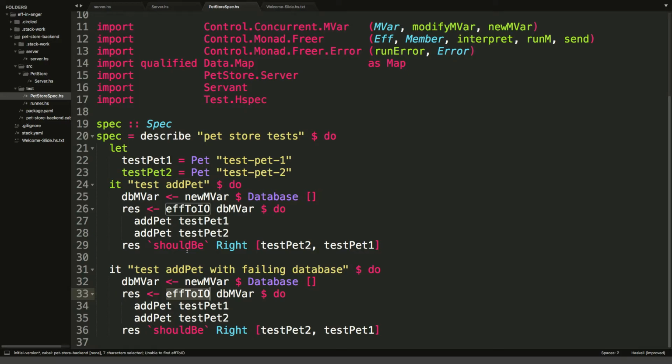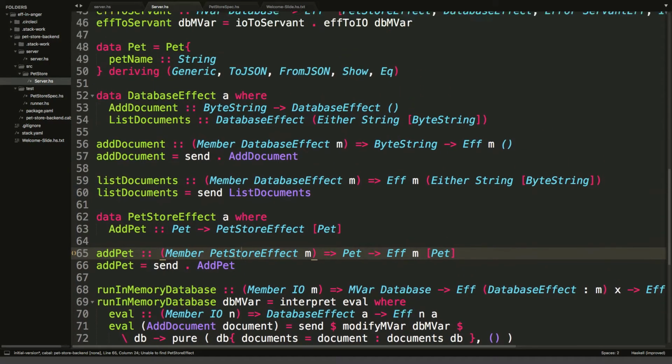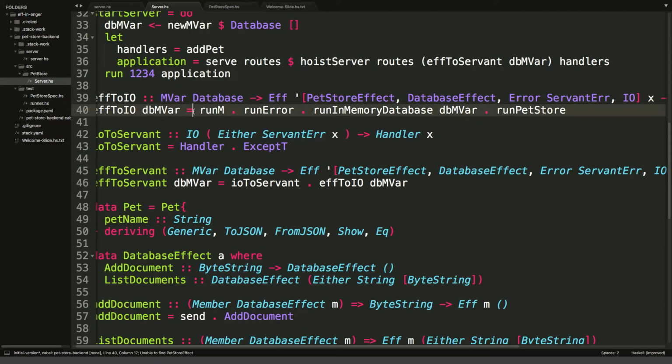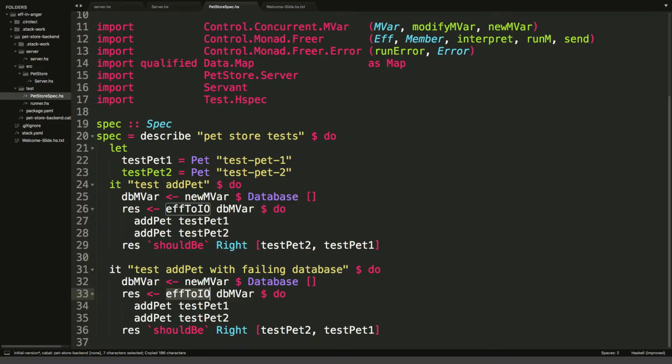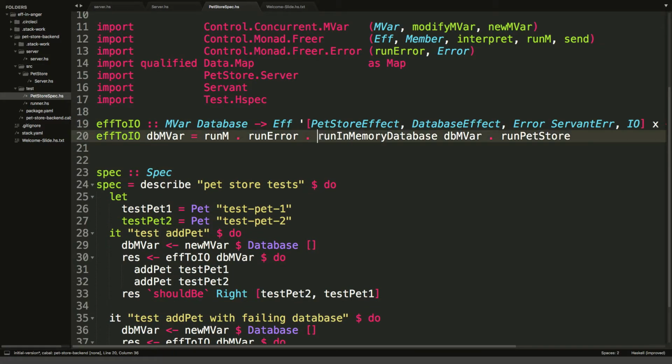So let's take the effect handlers from our production system, put them in our tests, and replace the database handler with a failing database that always fails, so we don't care. Basically mock it out. We can remove the parameter. We don't need an mvar database anymore.